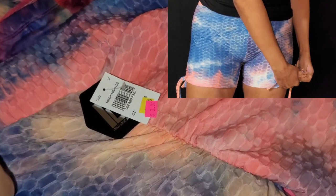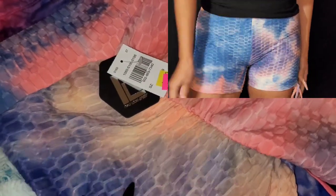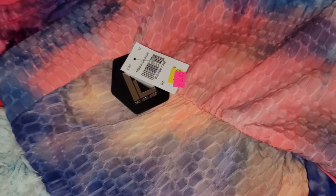I didn't get anything, number one. I would have gotten this. What is it? A large? That's a medium. I would have gotten this, maybe not an extra large. Maybe I could fit into an extra large. You could fit an extra large. Yeah, I would have probably gotten a 1X just because I don't like my pants to be super tight. But maybe an extra large would have fit me. They didn't have them. And plus, I still have clothes that I can get away with wearing. So I don't want to spend money on stuff that I'm going to have to donate. So I'm like, you know what? Let me just wear what I got.